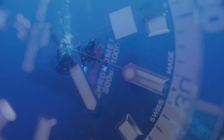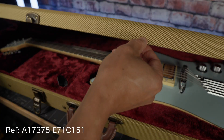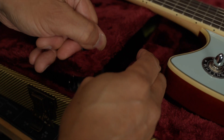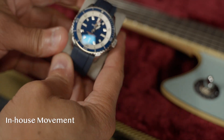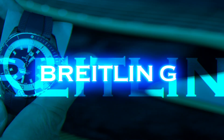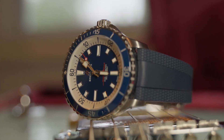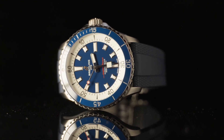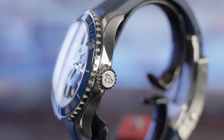Superior build quality, a luxury dive watch design — the Breitling Superocean Automatic 42, reference A17375. She can compete in the space with other top dive watch brands. It's made of high-grade materials, in-house movement, and a functional design. Rest assured, it's all Breitling. Unboxing the Breitling Superocean Automatic 42 — the ultimate sea watch, not your traditional unboxing.